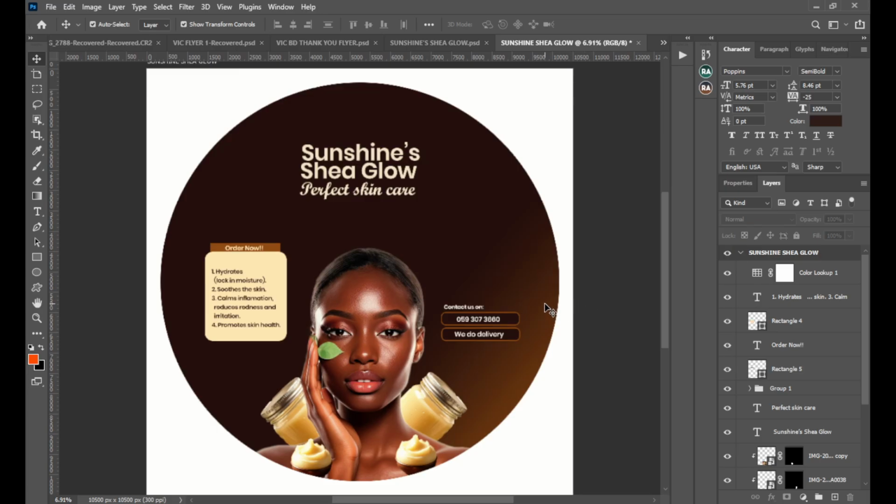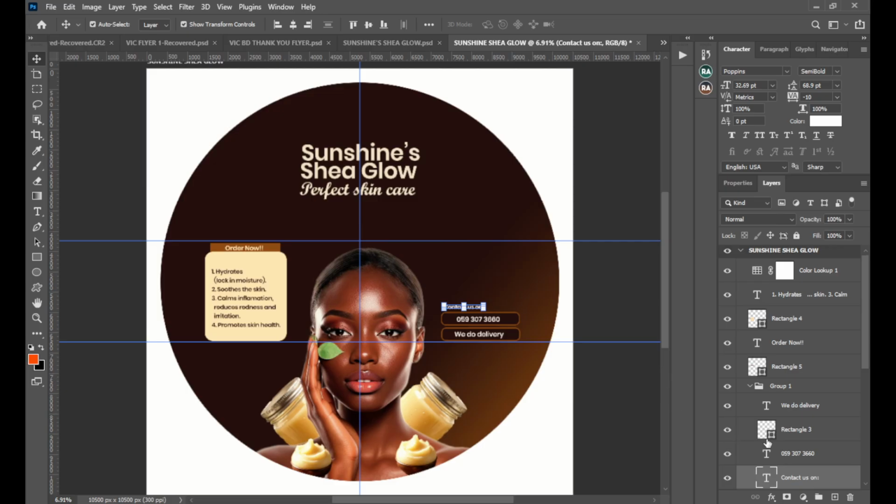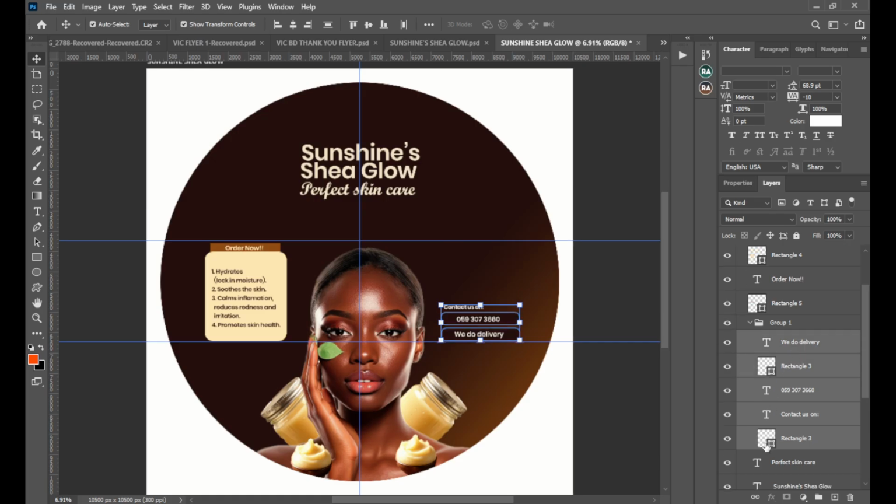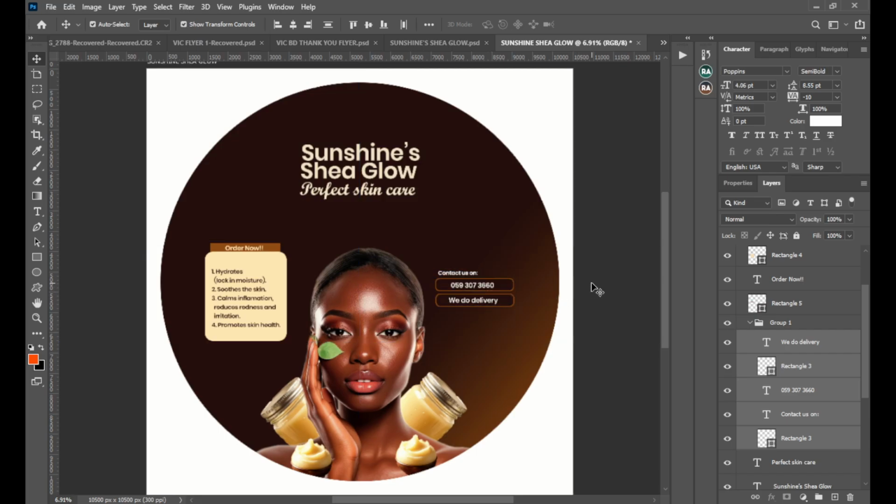Okay, so I think this thing looks done for me. Alright. So we deliver. Hold one of the shift keys and select all of them. So we can click on this and move it, or even for balancing. Okay, that we can leave here.